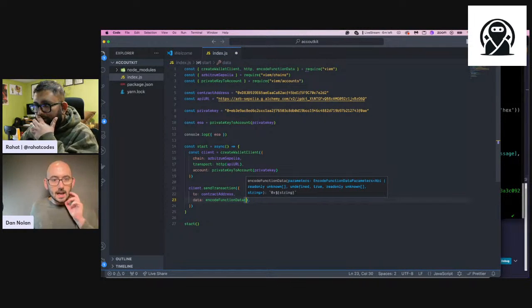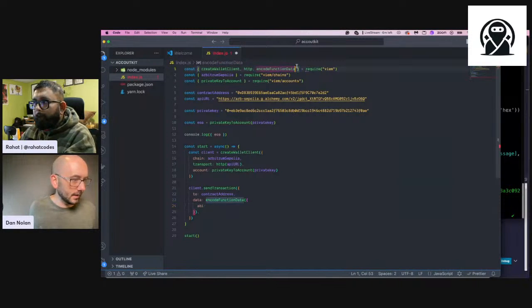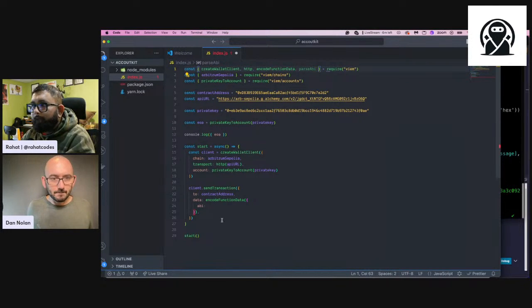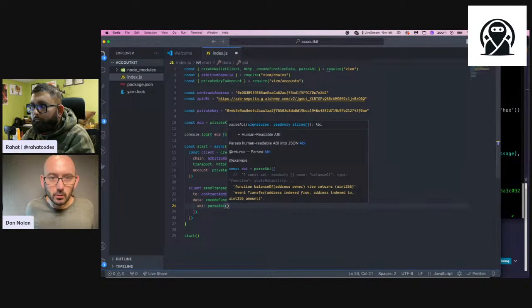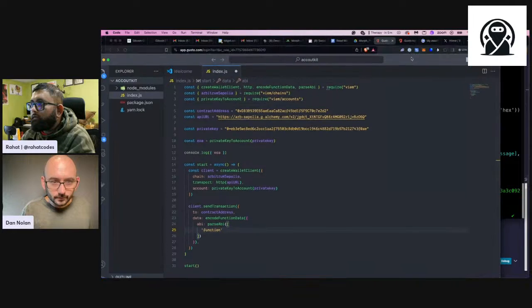So we could put in an object in here, and the first field we're going to do is ABI. Instead of pulling the ABI over from Remix, which we could get, we could just make a human readable ABI here. There's another method out of viem called parse ABI, I think. There we go. This is going to take a bunch of ABI items, is what they call it in viem, so it's going to take an array. In the array, we could pass one string, which is going to be our human readable version of the method. Yeah, exactly. So it'll be function, and we called it increment.